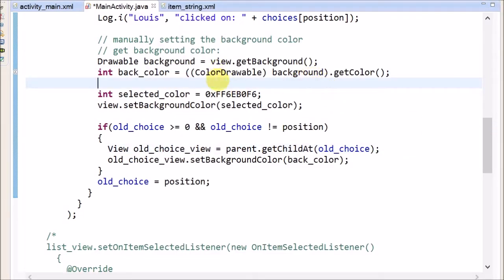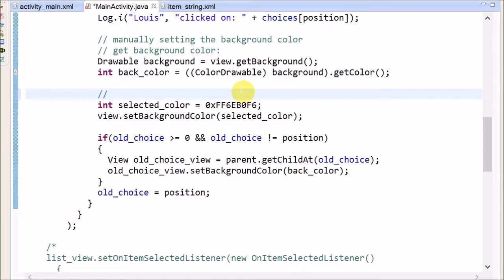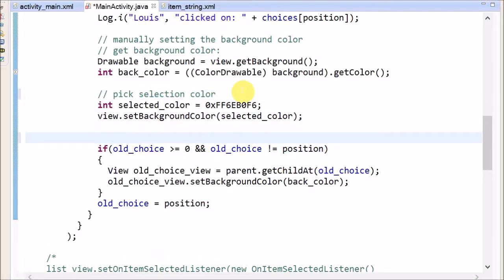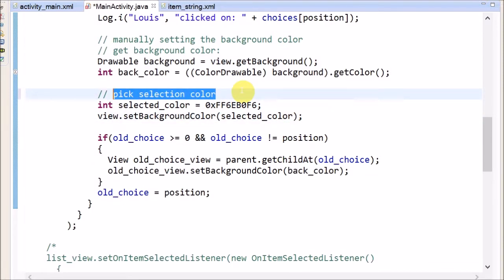Just trying to Control-Shift-O that. Pick selection color here. Oh no, it's change selected item color.